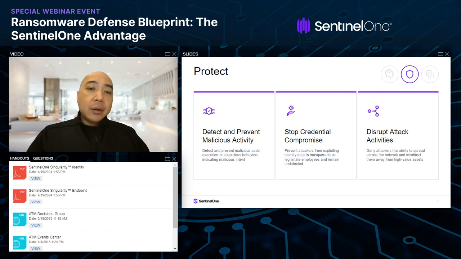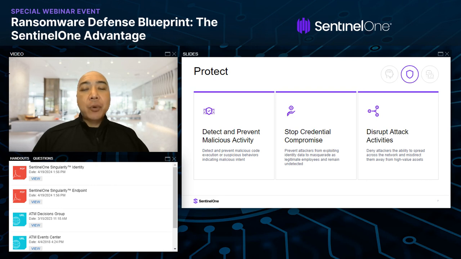An attacker can act like a regular user, but if they're using the identity of a regular user and doing things that user isn't supposed to be doing, you can identify that with UEBA. You can identify if there are applications that are behaving in unnecessarily insecure ways or suspiciously, right? But you want to look for activities that could indicate malicious intent.